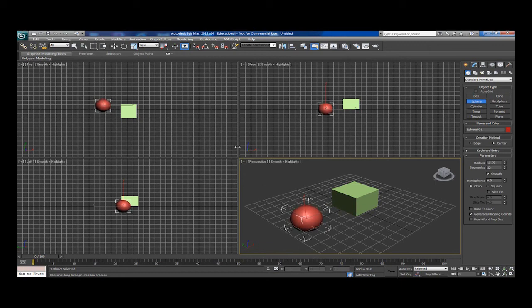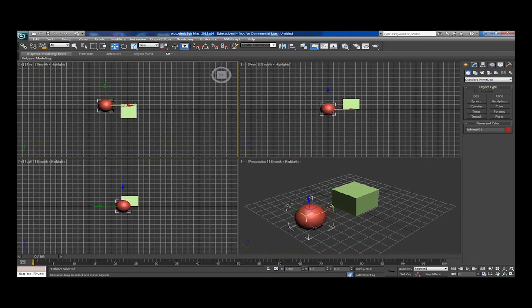And now that we've created the sphere, let's click on the Select and Move tool, and as you can see, we can now move our sphere in the top view along the x-axis and the y-axis, and you can see how it affects the other views.